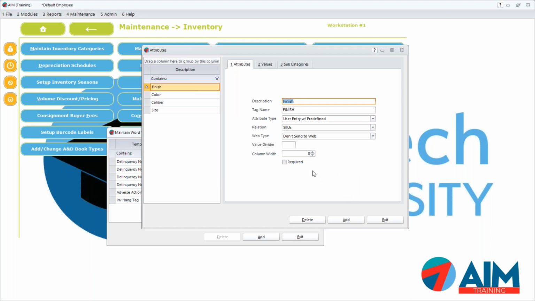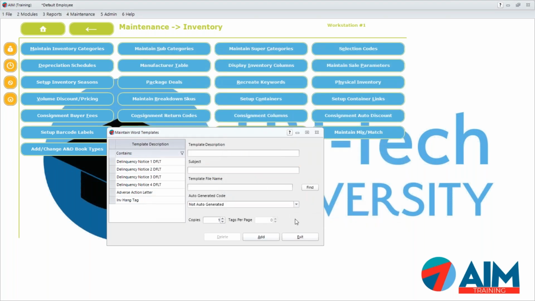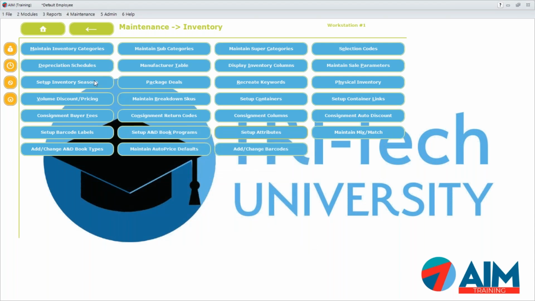There are also customer attributes. We'll probably talk about those more in another webinar, but it's the same basic idea. There are special fields that you can set up for your customers so you can track other details, like spouses or other things like that. Now, when it comes to adding inventory into the system with these attributes in mind, you can set those up as you're adding new inventory into the program.